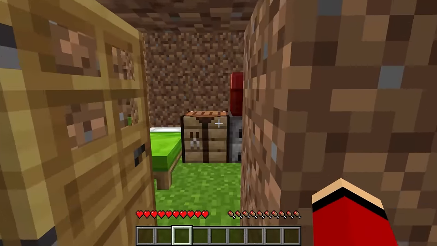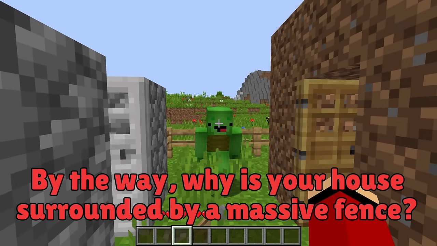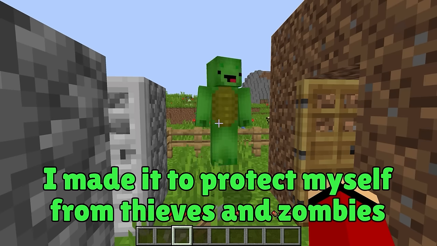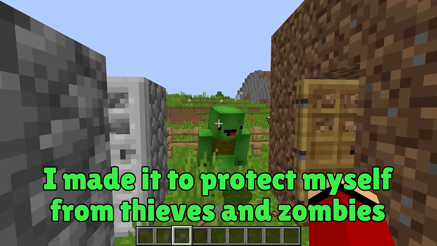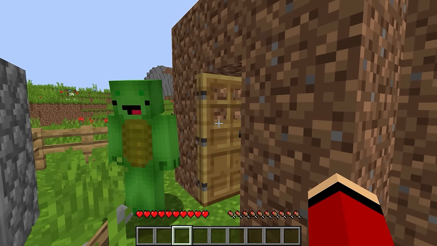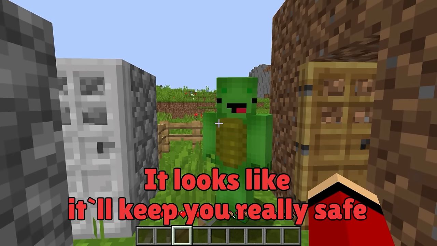This is your place? By the way, why is your house surrounded by a massive fence? Why? For security! I made it to protect myself from thieves and zombies and any other terrible things that try to get me. I see. Yeah, that makes sense. It looks like it'll keep you really safe.